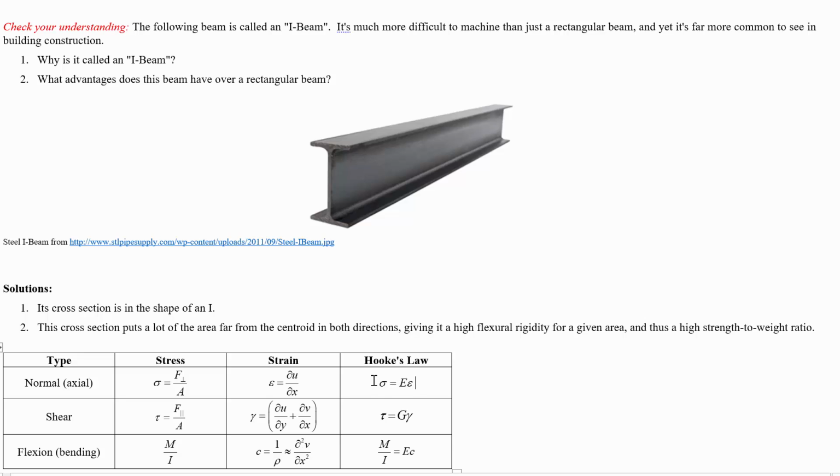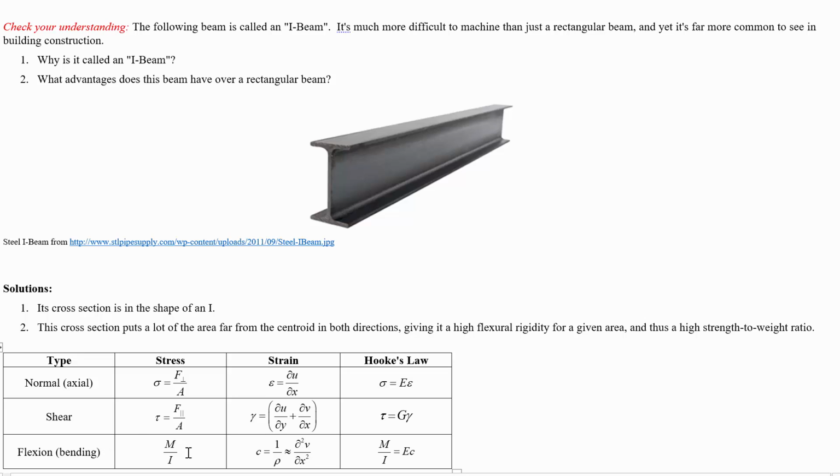but still just the resistance to stress in the length direction is the Young's modulus. For shear, same kind of idea. The shear stress is the parallel force per area, and this led to a shear strain, which is the sum of these partial derivatives of displacements. And the shear stress is related to shear strain through the shear modulus.